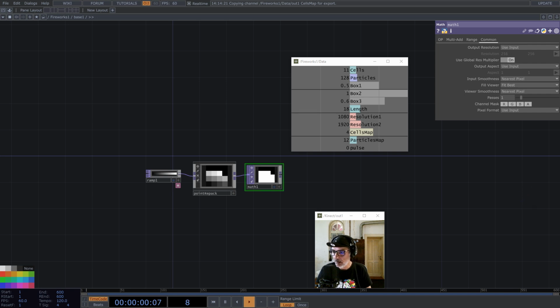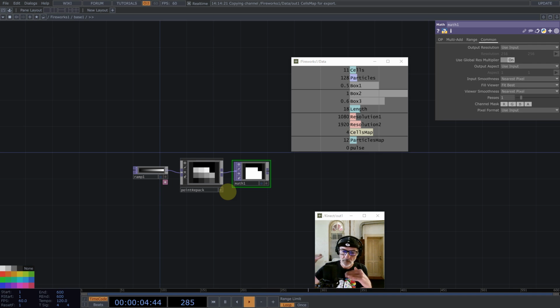Now in order to build this increment of life, let's say, because it's an increment of life. So we have a little value and we add it above and above and above, till we reach 1. When we reach 1, we go to 0 again, and the 0 to 1 is our life, our particle life, okay?